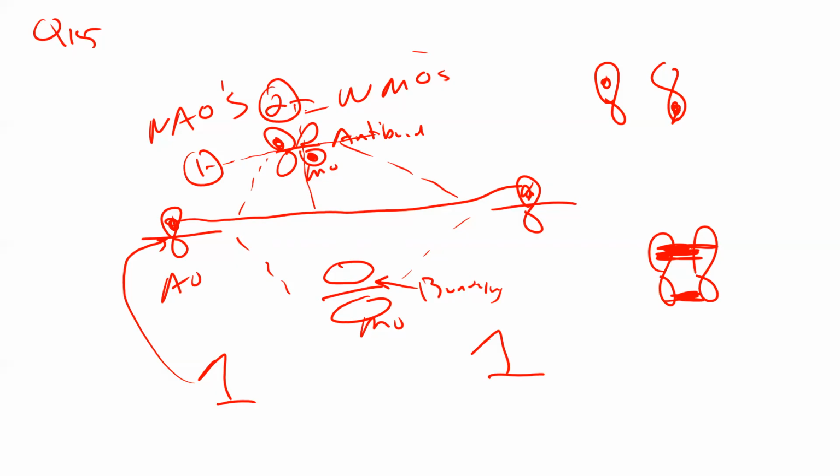And then the last part, the last question says, when 2 electrons occupy the bonding molecular orbital in the diagram, what type of bond results and why? And so in the bonding, this is a pi bond, because the bond is not cylindrically symmetrical about the internuclear axis. So it's not cylindrical. So you're going to look for the word cylindrically. I'm not going to write everything out, but you should be able to find it using these keywords.